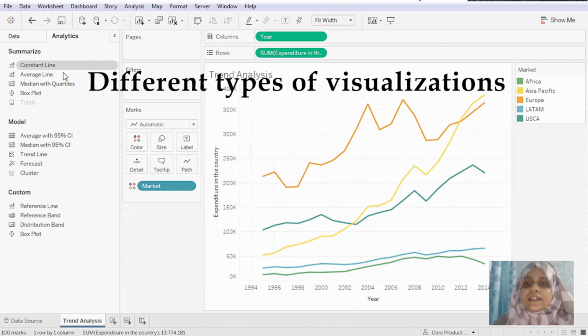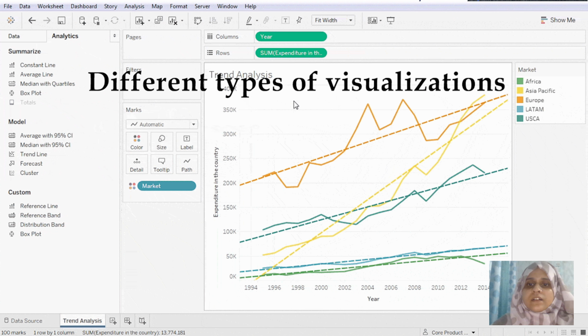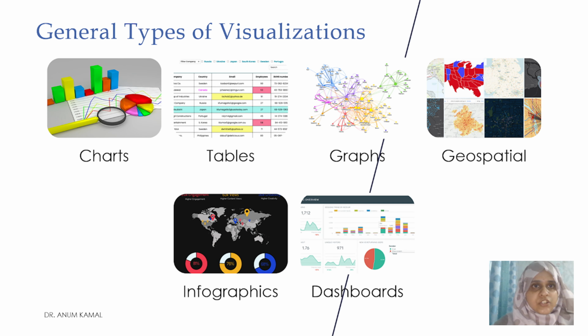So let's look at the different types of visualizations. Let's talk about some general visualizations. Charts can be created using MS Word. Also, you have created some using MS Excel or through PPTs. Then tables are sets of rows and columns that you have also created or seen in Excel. Then comes a graph. Graphs use points, lines, segments, curves, or areas that represent certain variables in comparison to each other, usually along two axes at a right angle.